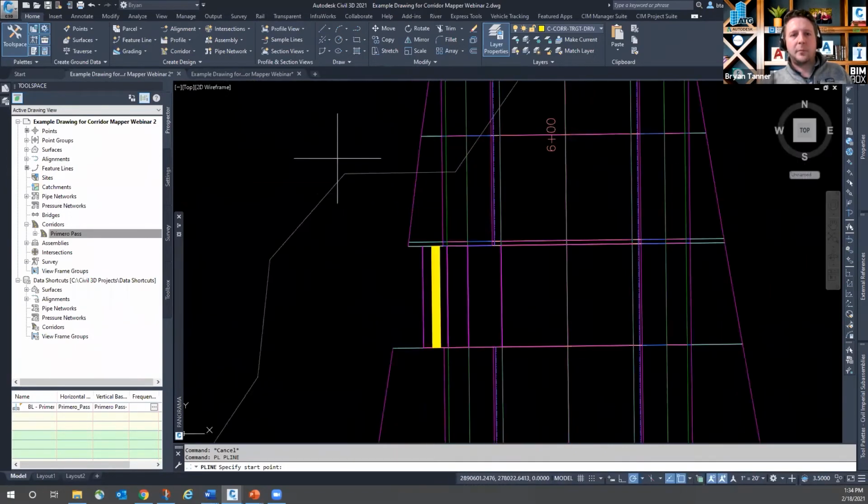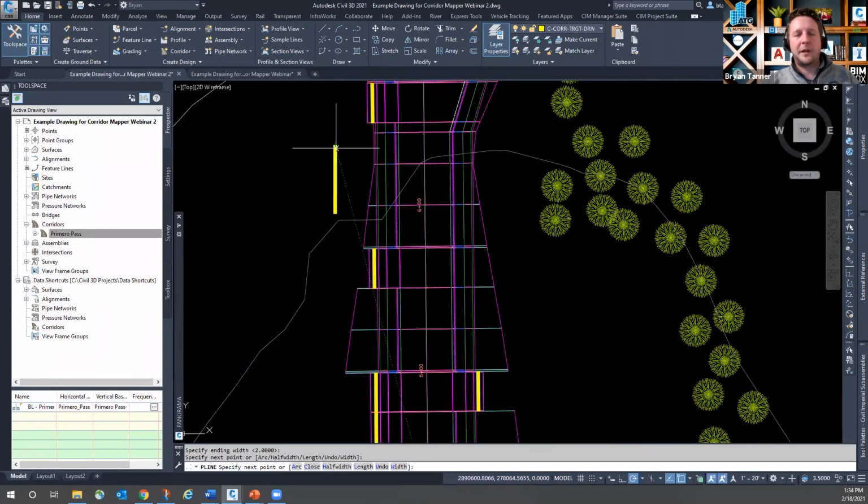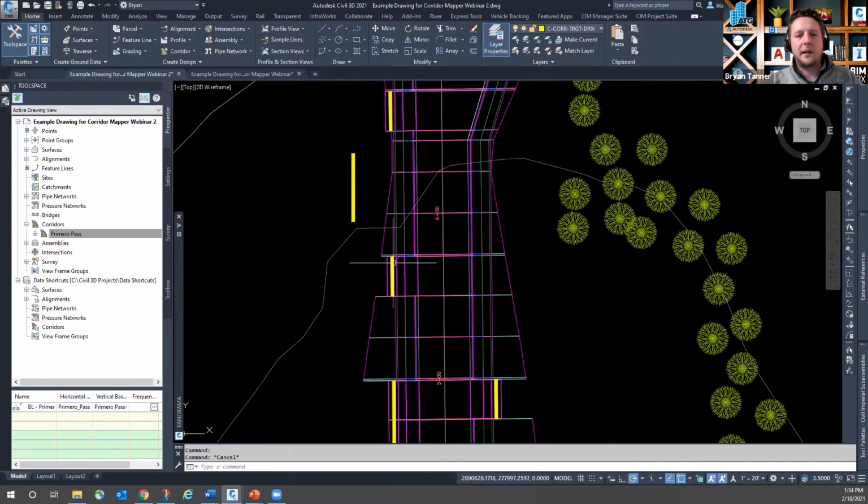I'll define my start point, and it doesn't have to be at the edge of pavement. I think we all know that if we've been using the software for a while, but if I set my beginning and end width to that 2-foot value, and I'm out here in space, great, I've got another line that represents my drive location, and it's on the correct layer. It's even styled the exact same way as my other drive approaches were. The fact that it's out in space is irrelevant.